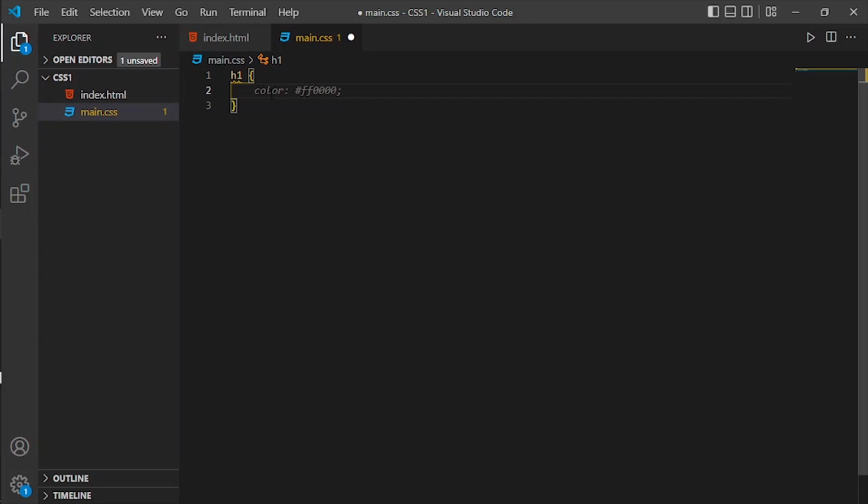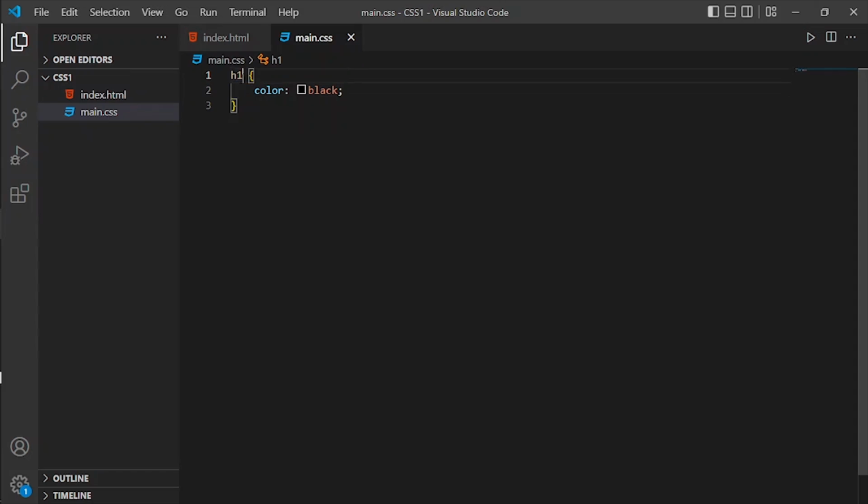For example, we have color. This color is the property, and we can fill it with the value. The value is going to be black. Okay, now this is the anatomy.